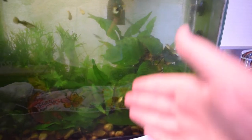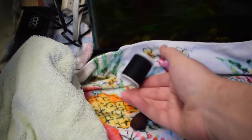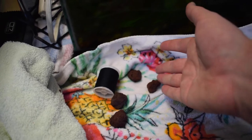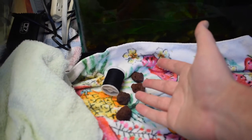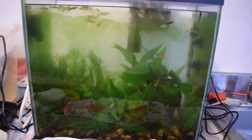Try to leave at least three leaves on each new plant you separate off, and make the cut as clean as you can. Once you've cut and separated the pieces, you need to attach them to something, because you cannot bury the rhizome or roots in the substrate. I'm going to tie them to lava rocks using thread. You could also use fishing line or aquarium-safe super glue, and you can attach them to other decorations or driftwood — just don't bury the rhizome.